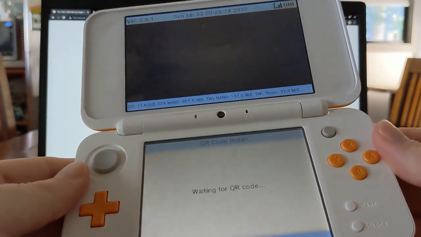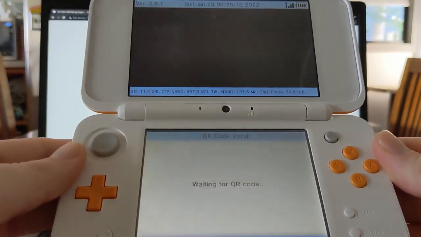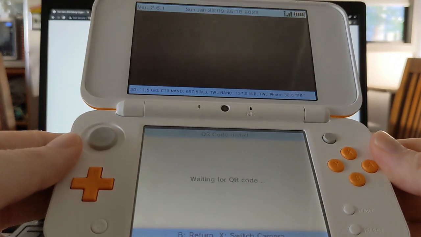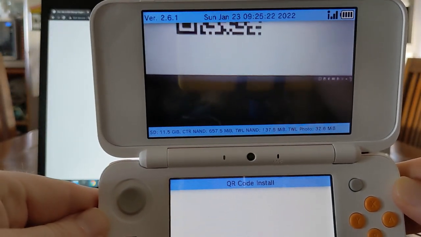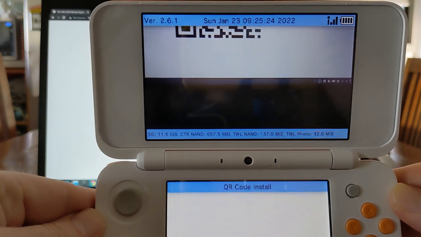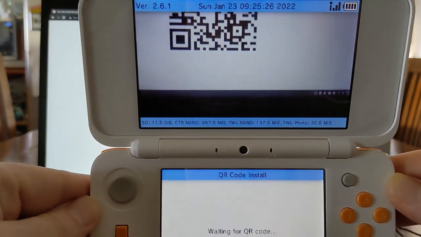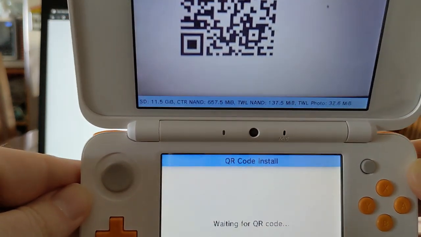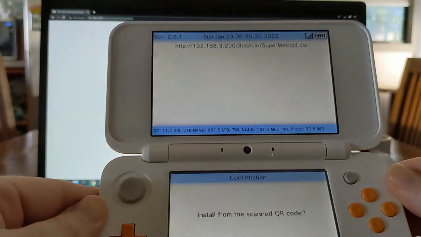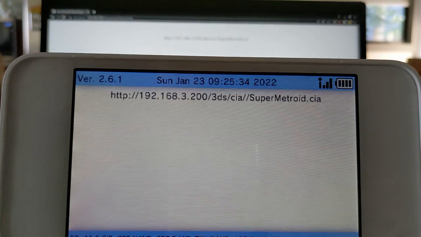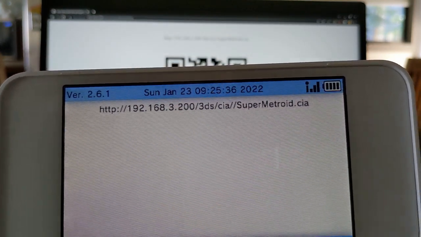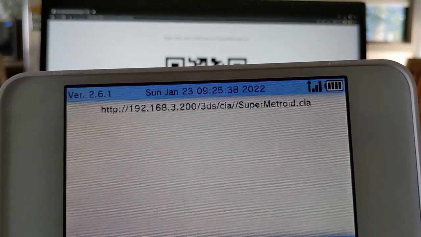And what you'll see is the camera up top kind of wake up. Oh no, it's down the bottom. There we go. How do I do this? I'm not going to point fully at the QR code because as soon as I do, it'll pick it up. So if you get the QR code in focus, it's pretty much straight away that it picks it up. And it will ask up the top here. Now, that's the URL that you saw before. So it's confirmed that it's picked up the correct URL.